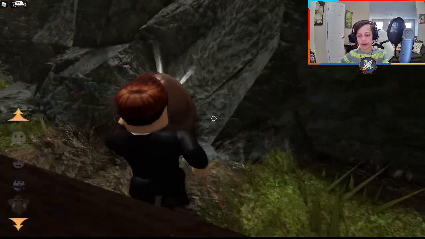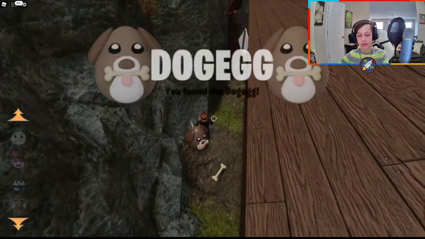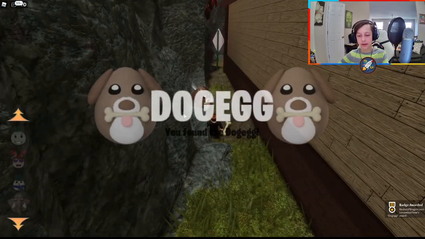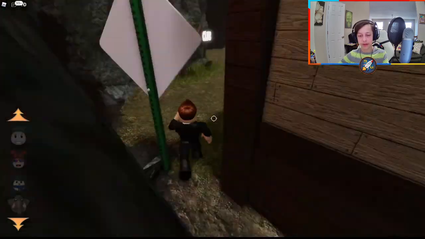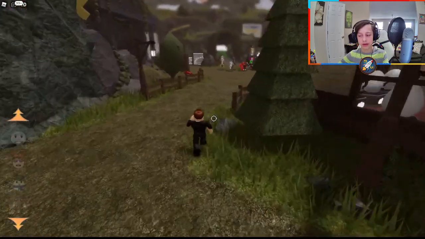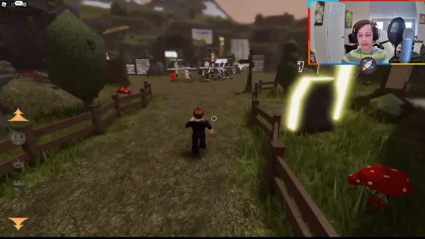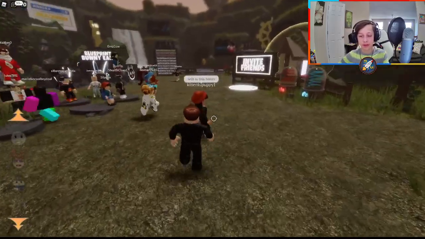Alright, so the next egg is a doggo with the bone. He's burying a bone with the bone in his mouth. So after you get the dog egg, you get the little badge at the bottom right of your screen. I believe there's like 20 to 30 eggs in total, and you can get all those badges for free essentially. So it's mainly just to get badges, flex, and all that good jazz.